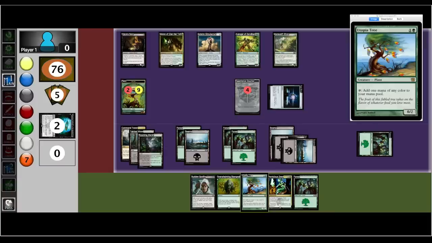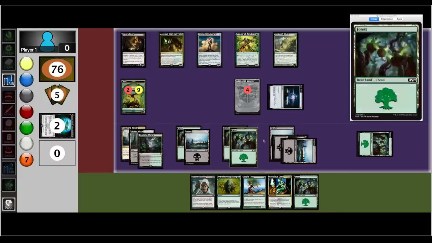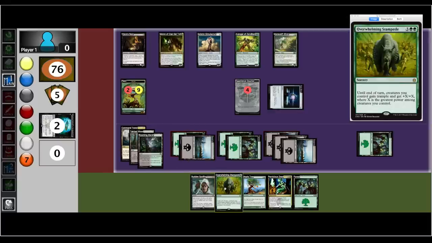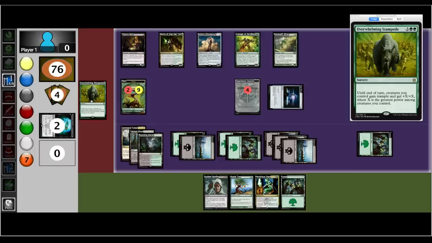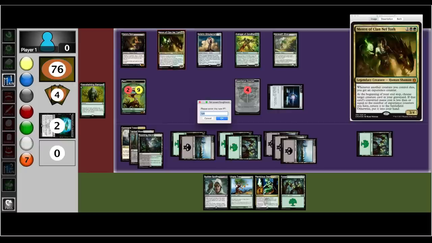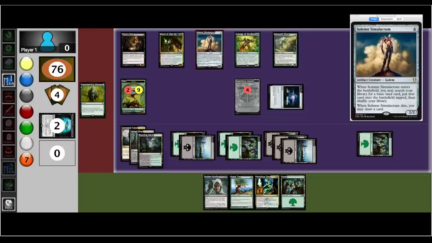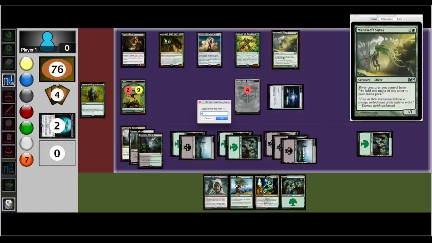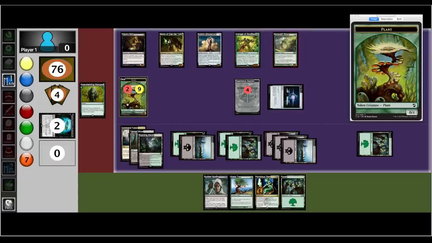Then we shall... you know what, let's just... 1, 2, 3, 4, 5. Overwhelming Stampede. Everything is going to get +5/+5 and trample, which means that this is going to become a 6/6 trampler. This is going to become an 8/9 trampler. This is going to become a 7/7. This is going to become a 10/10. This is going to become a 6/6. You see where this is going, right? And then these, obviously. And then this is going to become a 7/8 trampler.